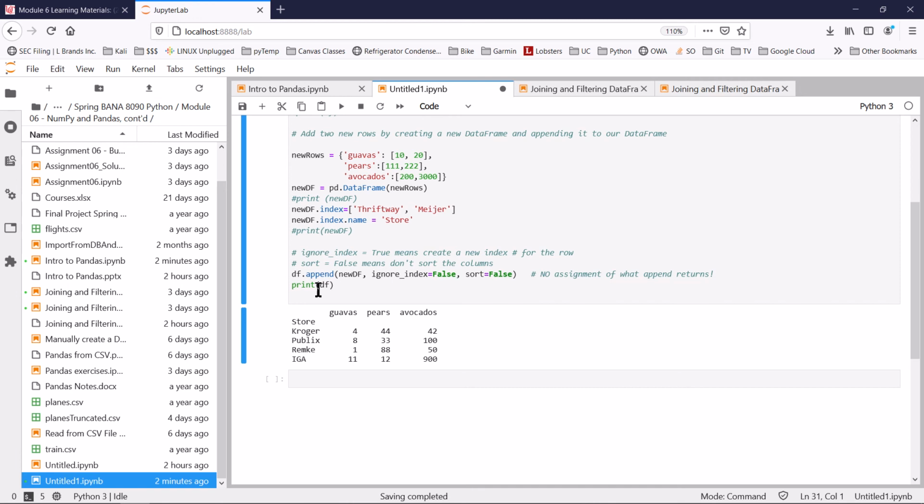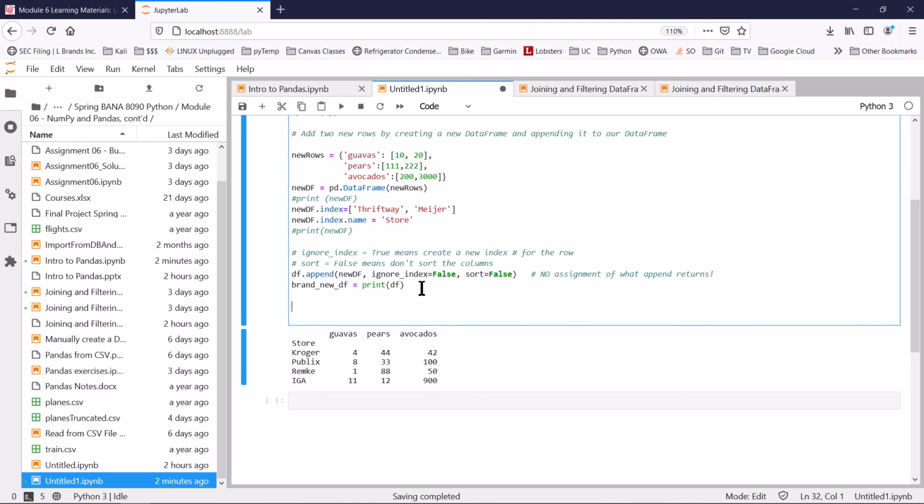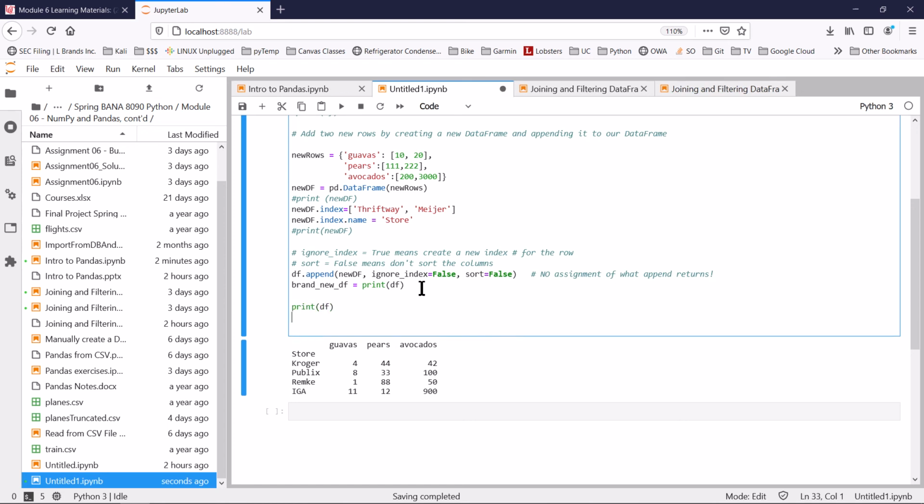And let me illustrate that a little differently here. Brand new df. And then I'm going to print all 3 of these to show you what we really have at this point. I'm going to print df. There's my original one. I'm going to print new df.